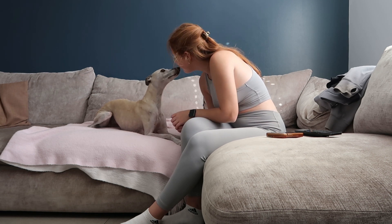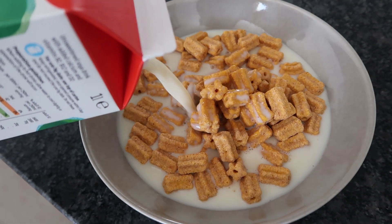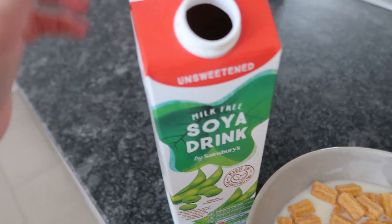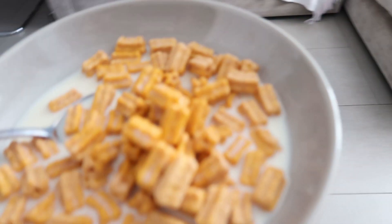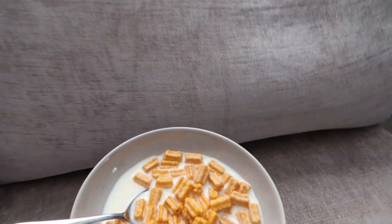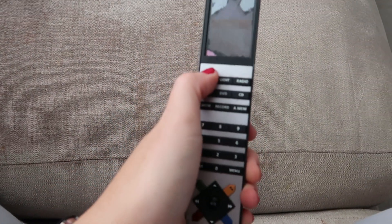But first I'm going to get myself some breakfast as I'm now hungry, so I've just got some Curiously Cinnamon churros which are so tasty with a bit of soya milk. I'm going to take that over — she has followed me into the kitchen so I'll have to get her set up on the sofa again. I pop my cereal down and now it's time to sit down and get Poe to jump up on the sofa with me, and then it is time for a snuggle whilst I continue watching a couple of episodes of New Girl. I've already seen it but I adore it — it's so funny and I really recommend it if you just want a bit of light-hearted fun to watch.